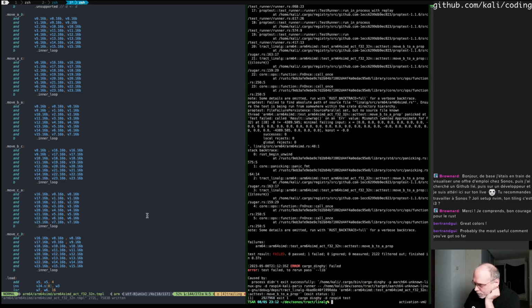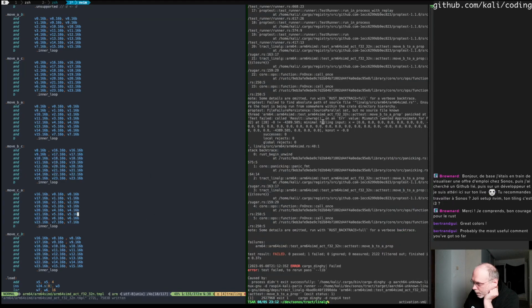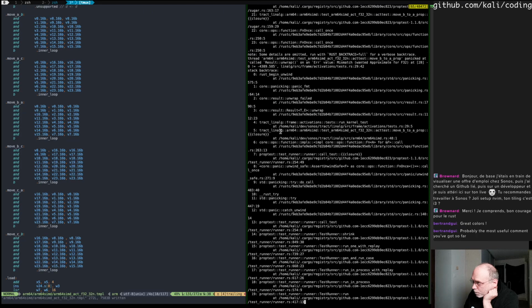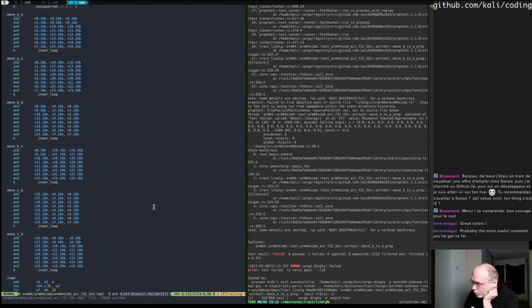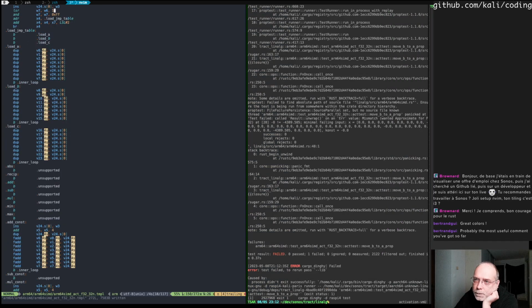Okay, I'm still failing. And same kind of mix-up. We have a problem here. One, two, three, four. One vector for the AND. It's the same position, which I don't know if it is significant or not. Let's just check the load.